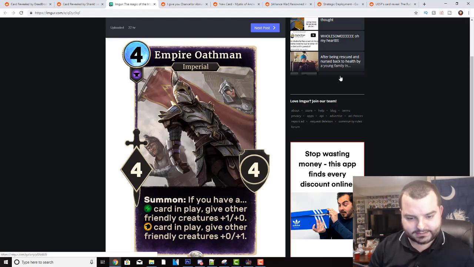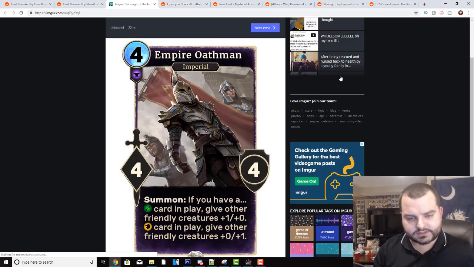And I guess in some ways it's better than Resolute Ally, because if you're playing tricolor, obviously you can't guarantee that all of your cards are going to be willpower on the top of your deck, so you can't rely on Resolute Ally. At a minimum, I would say in a tokens deck, you're going to want at least a green card on the board when you drop Empire Oathman, because really the attack is more important than the health, although the health is not inconsequential.